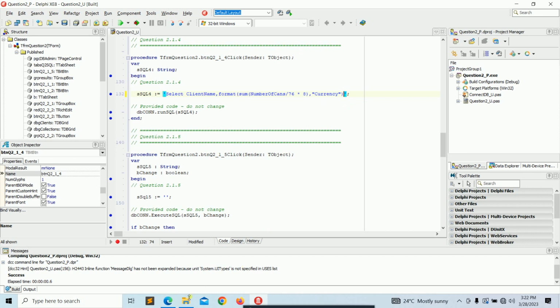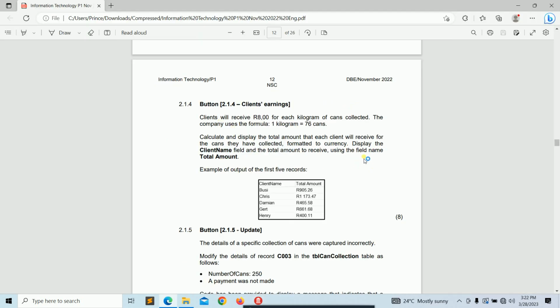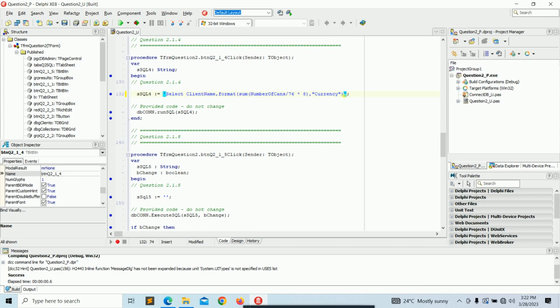Okay, now they also told me to use the field name total amount, which means I'm creating a new field here, and we create a new field by saying AS total amount. It means that my result is going to be in a new field. Then I'm going to specify where I'm going to get these details. Now I want you to take note of this.